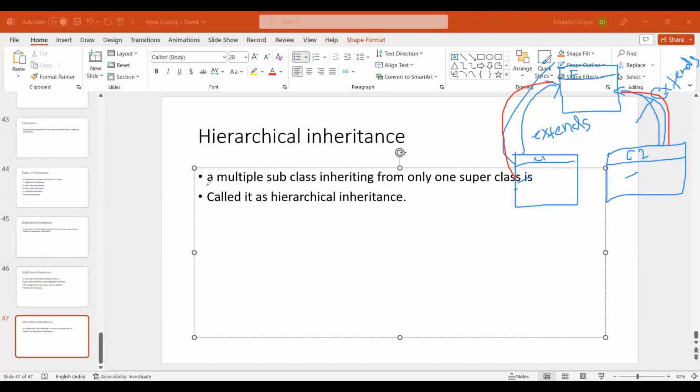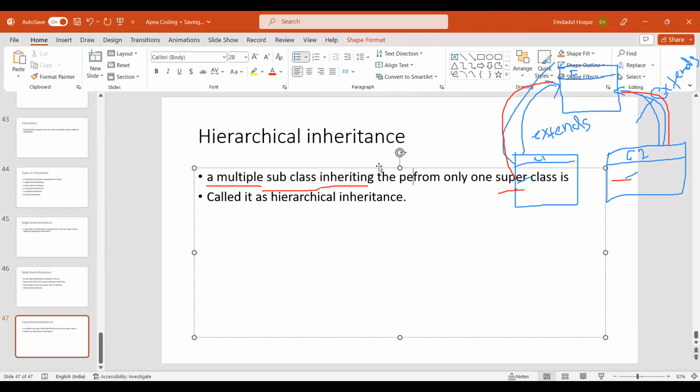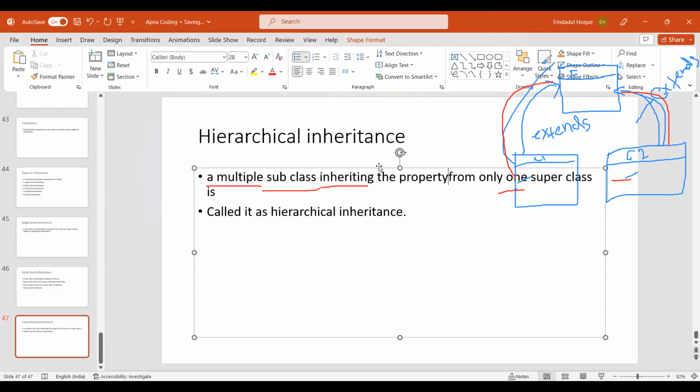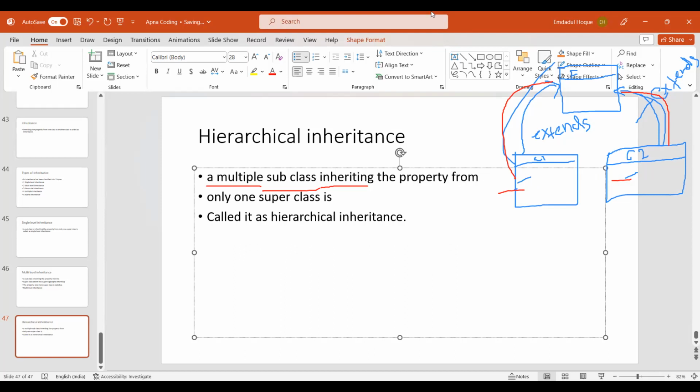Multiple subclasses inheriting the property from only one superclass.